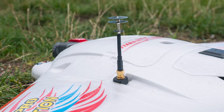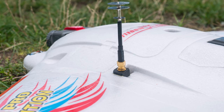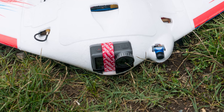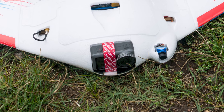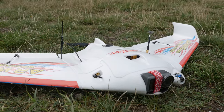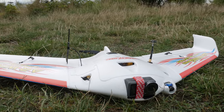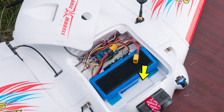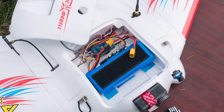Later that day I printed out a proper video transmitter antenna mount I got off Thingiverse and also designed and printed a new camera mount to replace the plywood one for the DJI Osmo Action. On my next visit to the flying field I left all the trims on the radio but made a few other changes. Since the battery had also torn its mount off, I decided to put in some velcro and try to move it back so I could balance the plane without the need for the weights at the back — removing 135 grams would be quite a change.